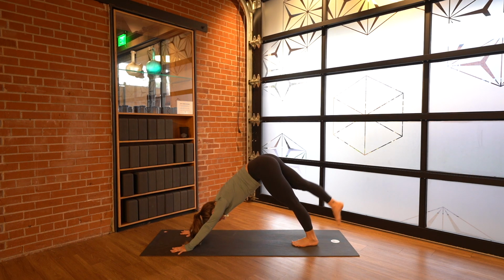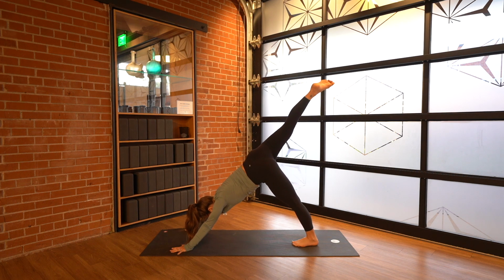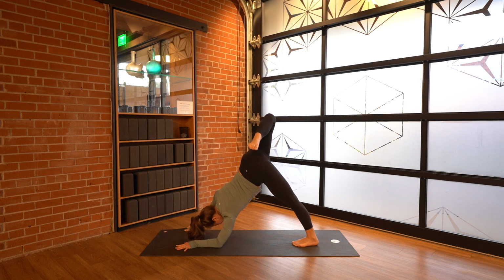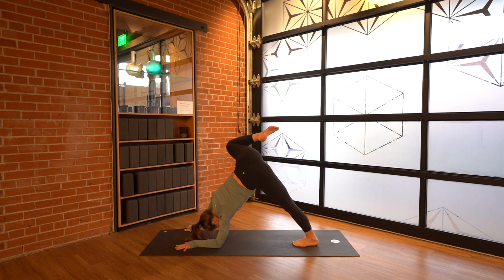Lift your right leg up behind you. Option for the right hand to grab the outside edge of the mat. Bend your right knee, stack your hips. You could stay there or even drop your left forearm down to the ground. Feel free to circle out the right hip a few times.